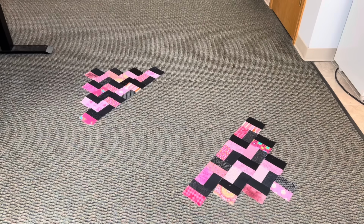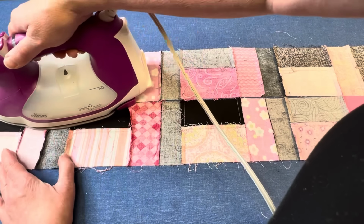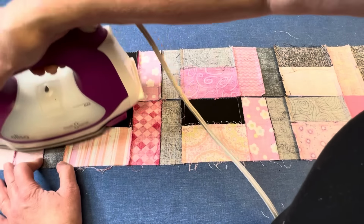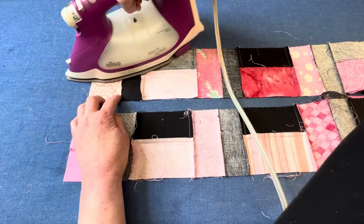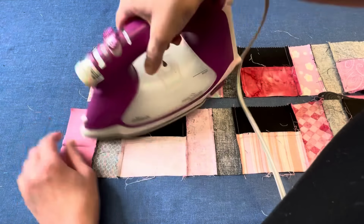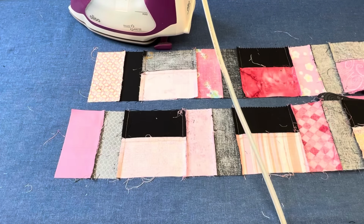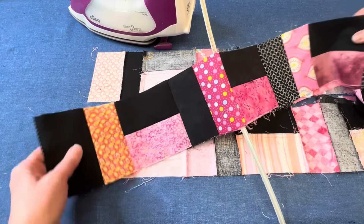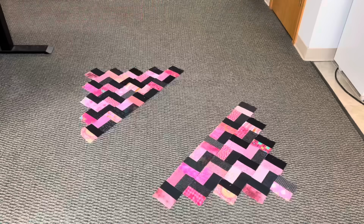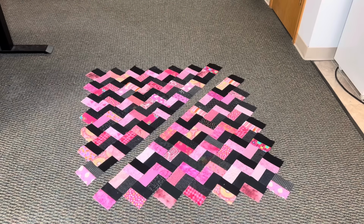So that I didn't have to get up and down as much, once I started the pattern going, it was easy to see how to put it together. So I would make a bunch of rows, iron them all at once, and then I could put them together, adding on from each corner to the center. It was really fun to watch the quilt come to life as I added each of the rows.